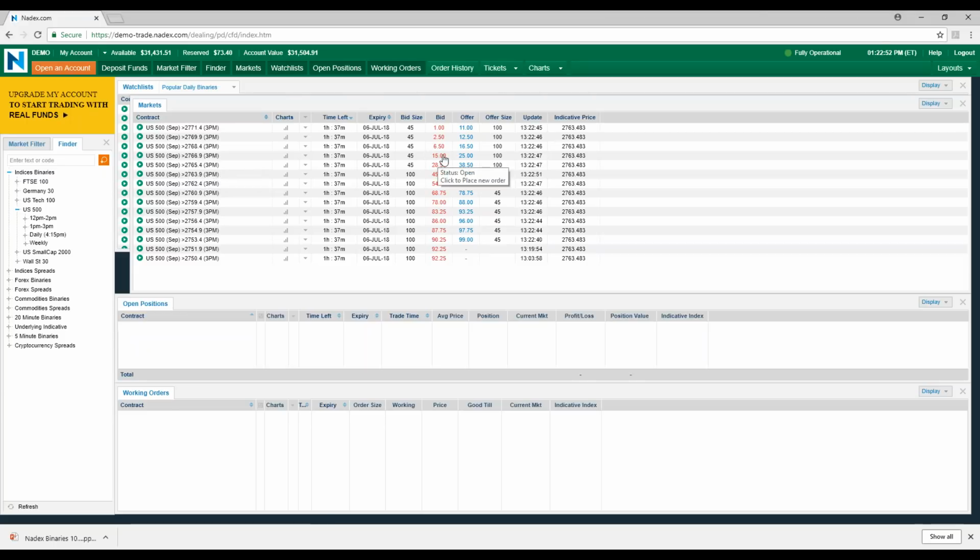Let's say I was kind of creating a box, right? I think it'll be above this level, but I don't think it'll go above this level. So I could buy this one for it to expire above, and at the same time sell one of these saying it'll expire below, trying to profit on both sides. Like the market will stay inside a range. Kind of what we call a butterfly, where you're getting on both sides of it. So yes, you can absolutely do that.